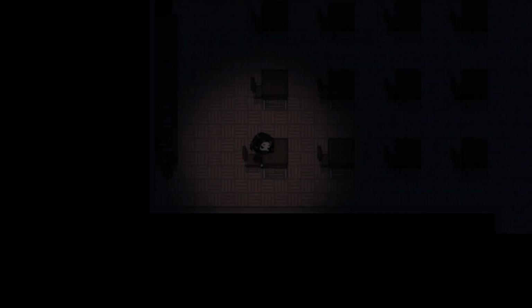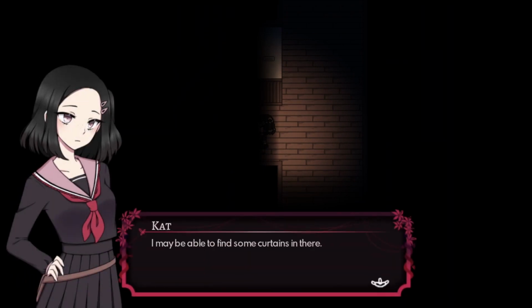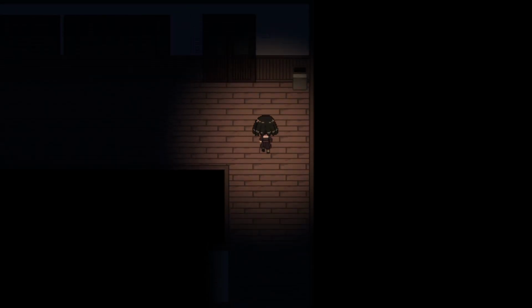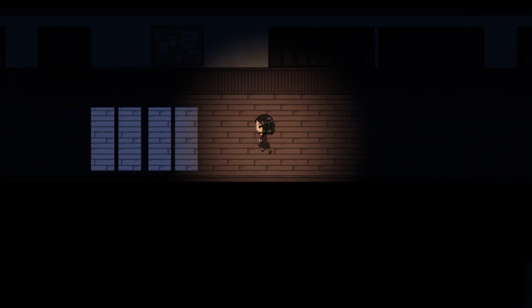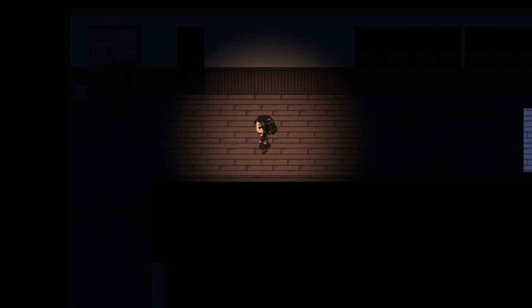Okay, slight difference there. We don't get the spooky part, though. You don't get the bloody, spooky blood thing. I wonder if any of the girls is a member of this club. Interesting, okay. Find a way into the theater club. Last time we just lockpicked it, but I guess we can also ask the girls? Okay. So I guess we'll go back to where the girls were.